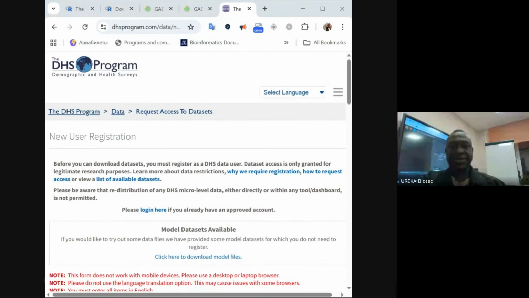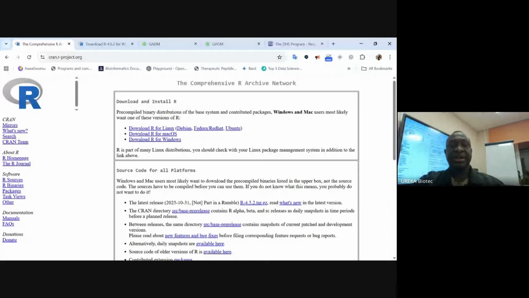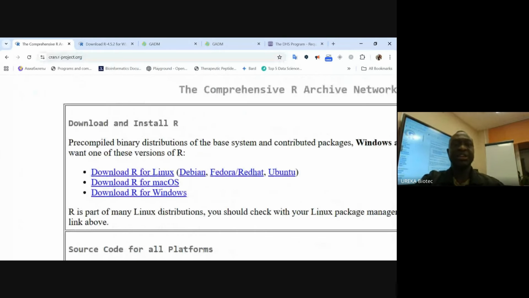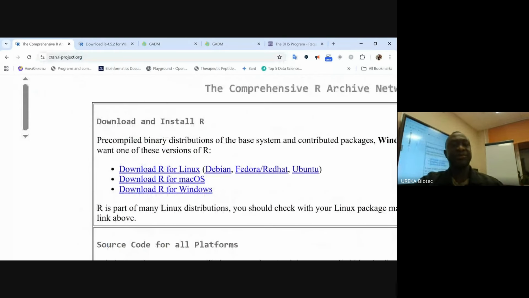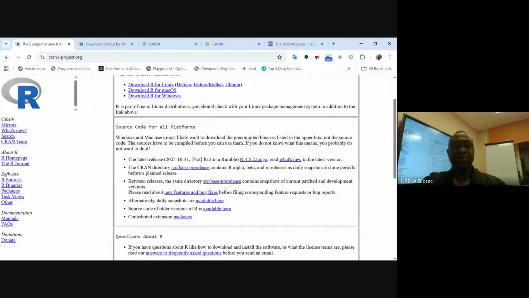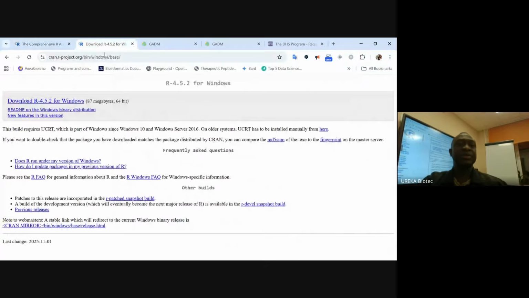It's very important to note that we'll start from downloading R, and like you can see here, this is a page of R. Look at the website here, and here you can decide what type of computer you have, if it's Linux, Mac OS, or Windows. I'm using a Windows computer, so I will be taking from the Windows. On selecting download R for Windows, it is going to bring me to this place.